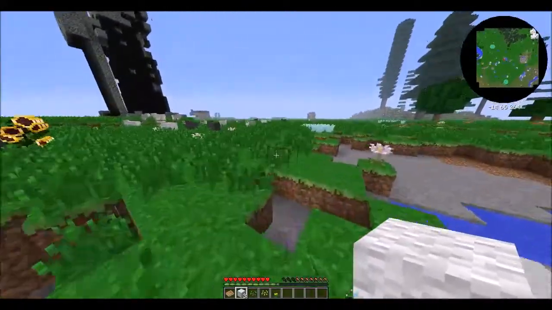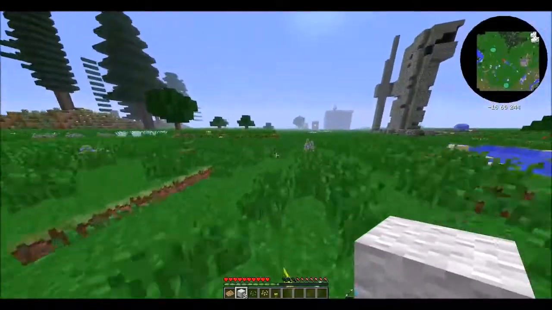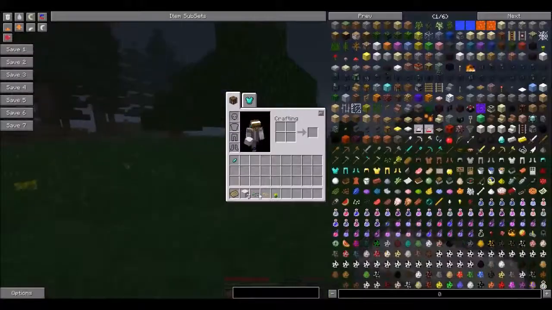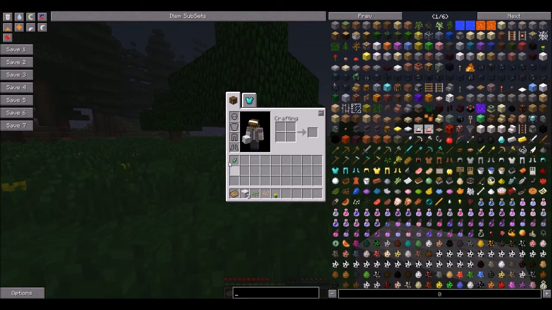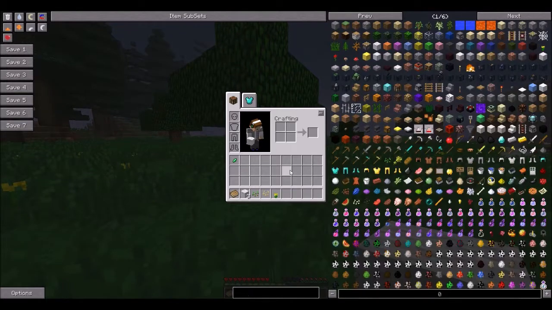Okay, now I need to find some wood. And look at these just separate little village buildings. Like, it's not even a village, they're separated. Anyways, let's go mine some trees, and what do barley seeds do? Let's see what they do. Barley seeds. Oh, that's it. They have nothing to do. Okay. I want to go and just drop this stuff.